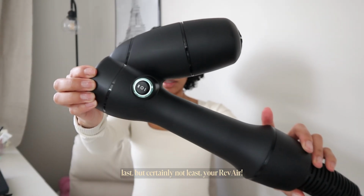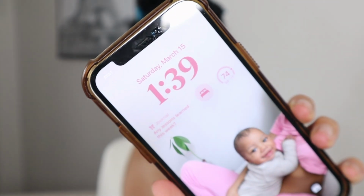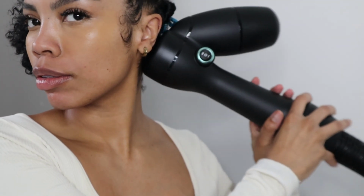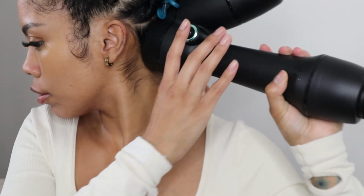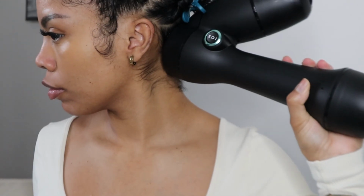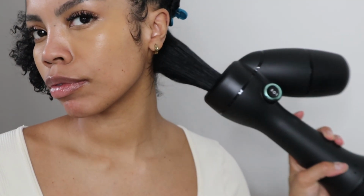Now let's get into our blow drying routine. It is currently 1:39 and you guys are probably like, girl, why are you showing us the time? But let me put you on to the star of the show. This is the RevAir blow dryer, and when I tell you guys, this blow dryer has been such a game changer for the health of my hair and just for a mom like me. Because this device is super time efficient, this is not your standard blow dryer.